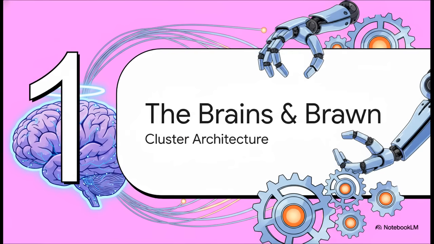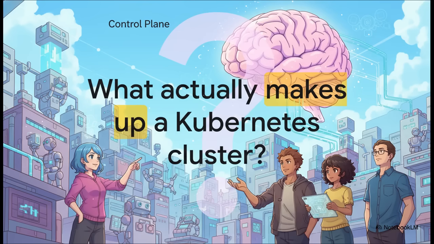You know, every Kubernetes cluster really comes down to two main parts. You've got the part that thinks and makes all the big decisions, and you've got the part that does all the heavy lifting, the part that actually runs your apps. It's kind of like a central nervous system and all the muscles working together. So what are these two parts really? Well, at its heart, a Kubernetes cluster is made of a control plane, that's our brain, and a bunch of worker nodes. And you guessed it, that's the brawn. Let's break down exactly what each of them is responsible for.